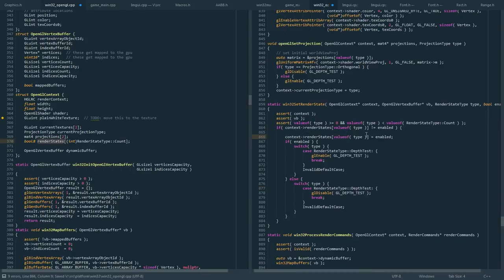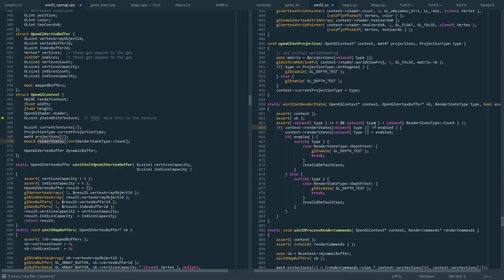And this action only needs to be taken if, again, the current state was different.